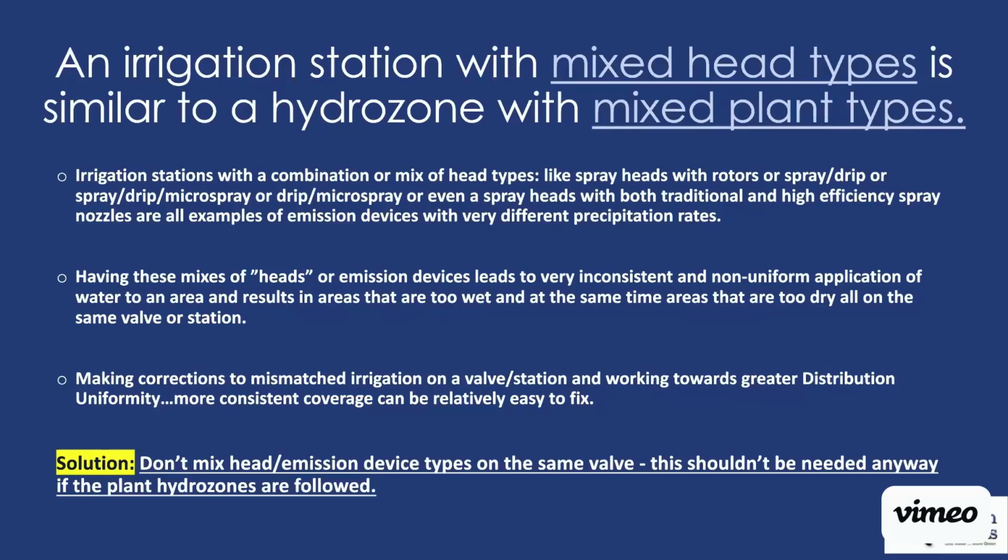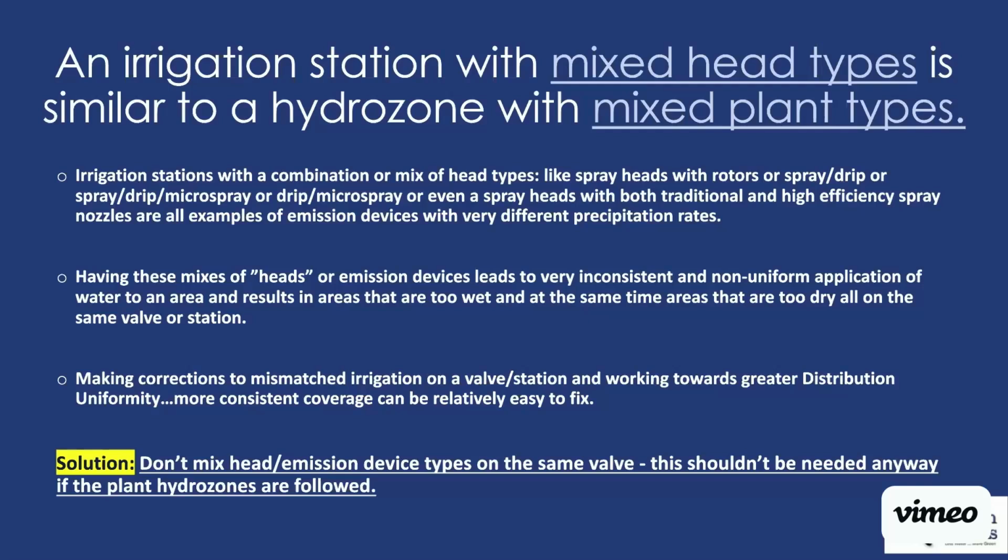So, we talked about a minute ago, mixed head types also violate the hydrozone principle. It's the same as having mixed plant types together. I'm going to skip down on some of these. At the bottom there, we need to not mix head types and devices on the same valve, and that shouldn't be needed anyway if plant hydrozones are being followed. And then I guess the point right above the solution there too, making corrections.